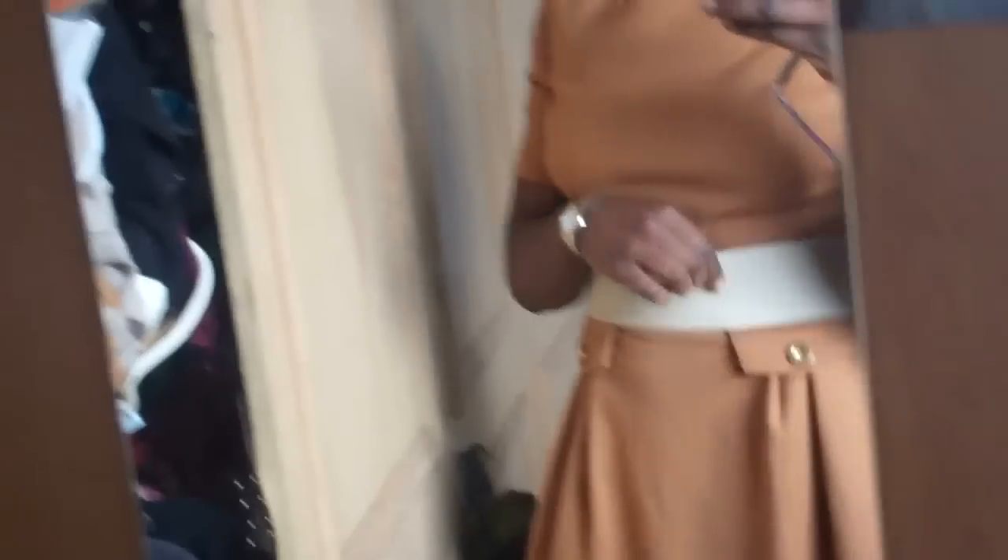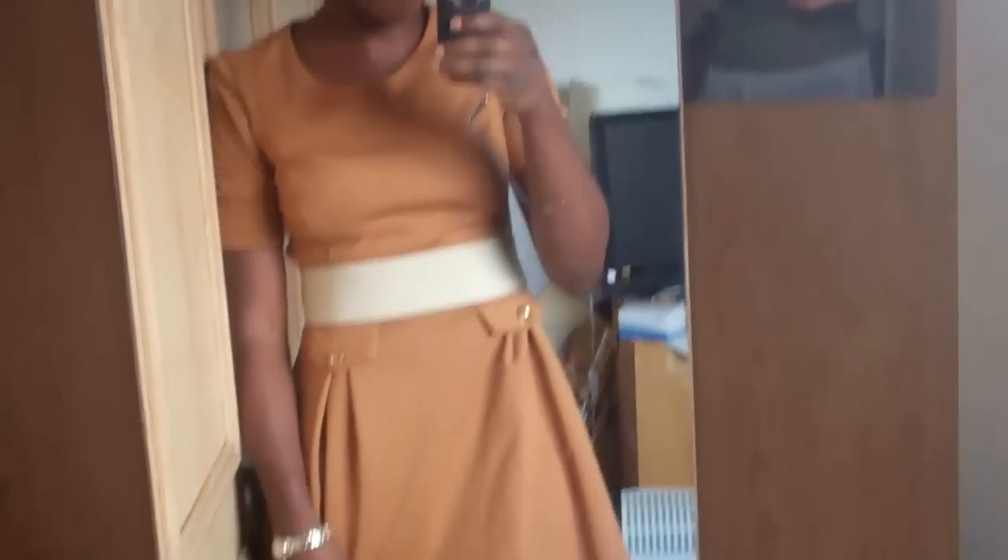And then I'm wearing a belt that is from Forever 21, that actually looks like this in the front, but I didn't want the bells and whistles from the front — I just wanted something to slightly break up the brown look, because I've got tights on from Forever 21.